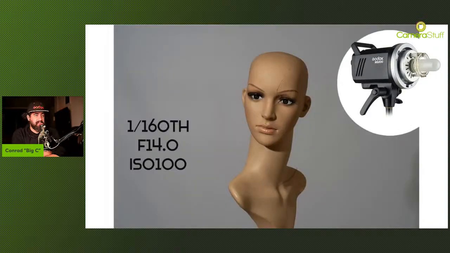Okay, so I changed the settings just to get a better exposure. With my aperture, I went from f4.5 to f14. So this is an area where flashes are incredibly useful. Because of the increased output, you have far more range or playroom as far as your camera settings are concerned. So if you need to use f14, that's available to you. If you need to use a wider aperture or you need to change your camera settings, well, these strobes are adjustable as well. So this just proves that with a flash, you're going to get a lot more power, and with that, you get more versatility and playroom with your settings and your positioning of the light as well.